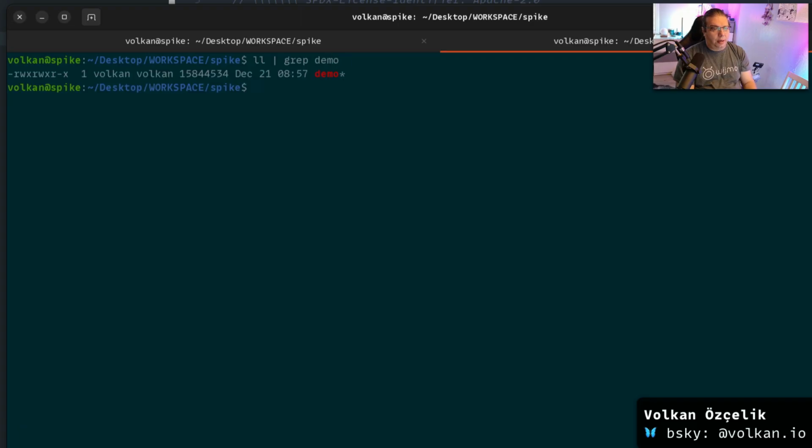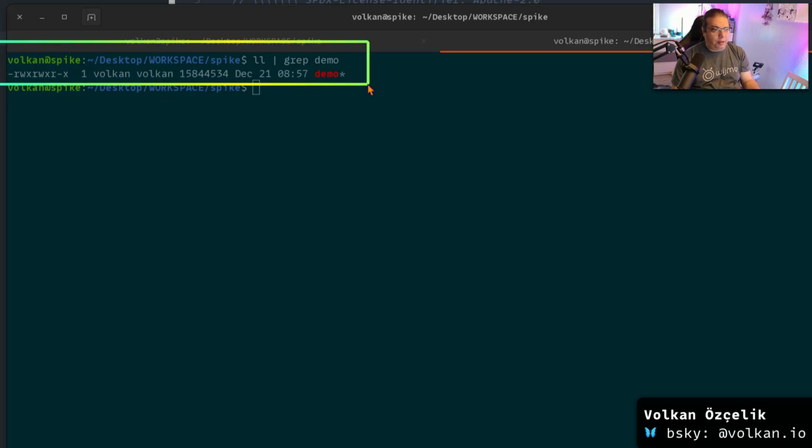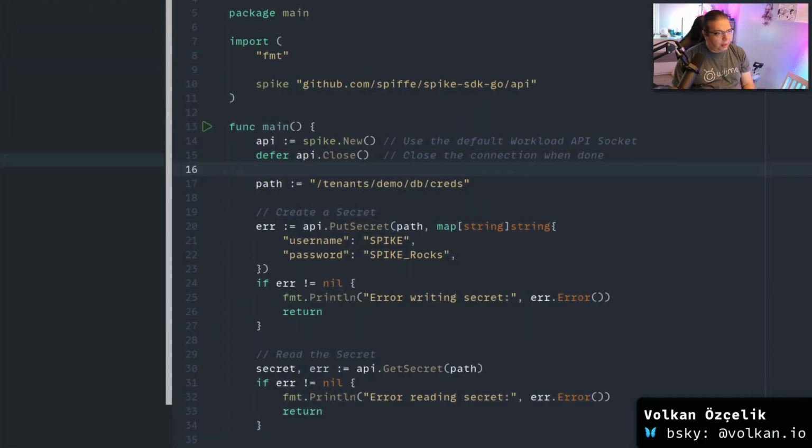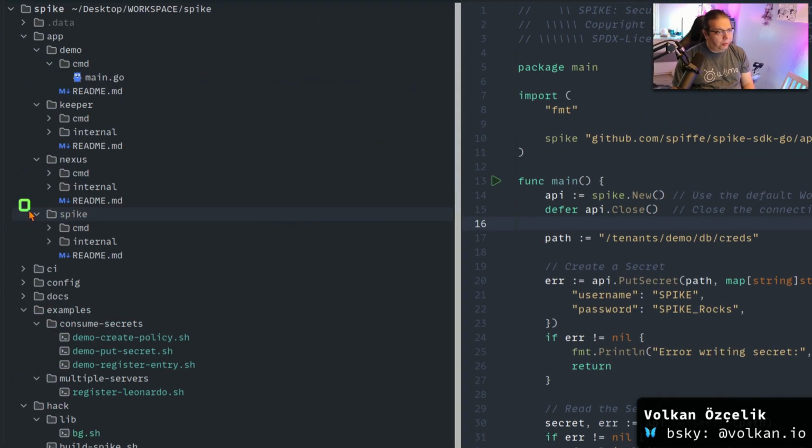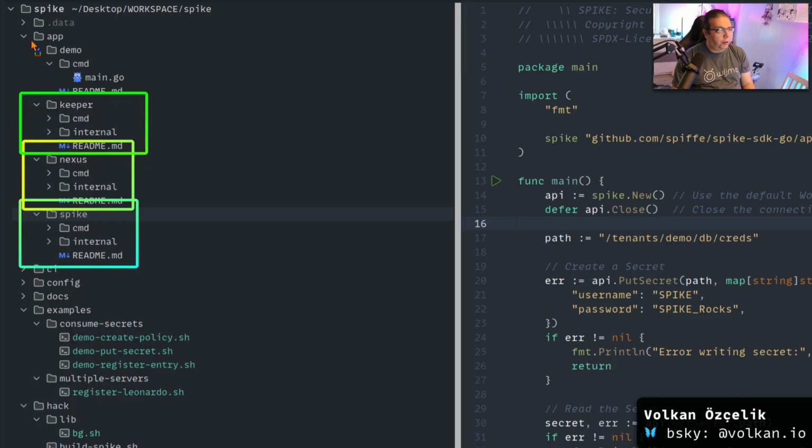while running the starter script created the binaries that we need: the Spike Nexus, Spike Keeper, and also this demo app. So the build script will build the Spike Pilot, Spike Nexus, Spike Keeper, and our demo application.